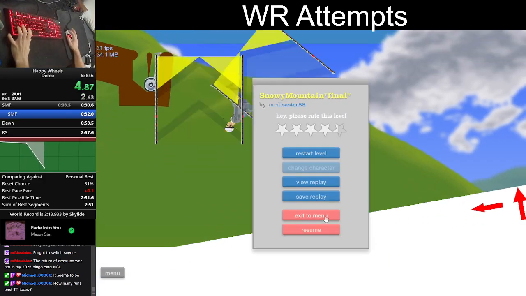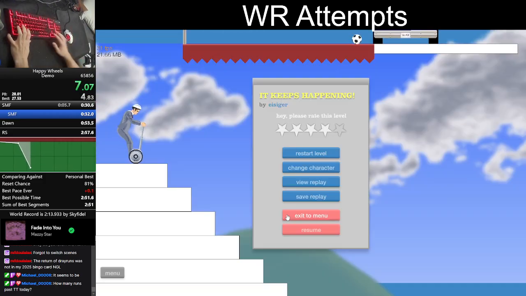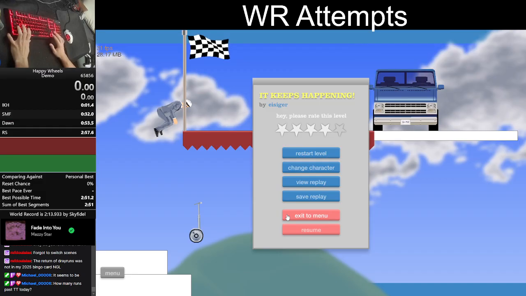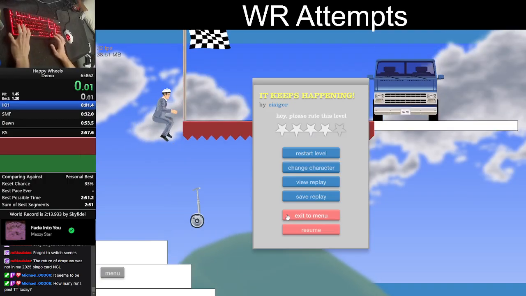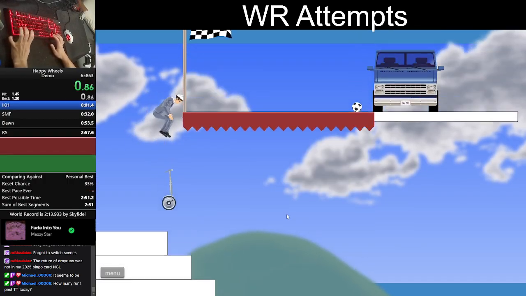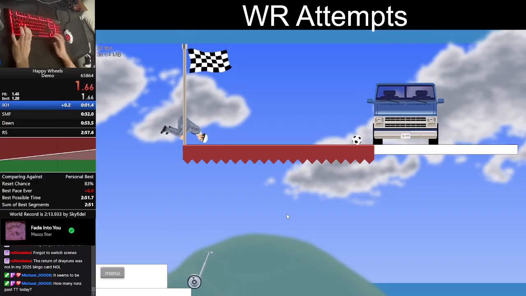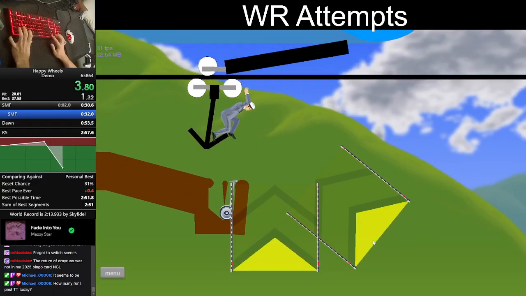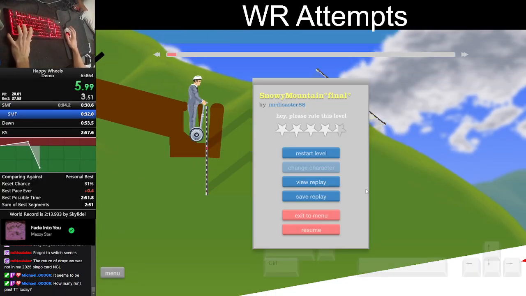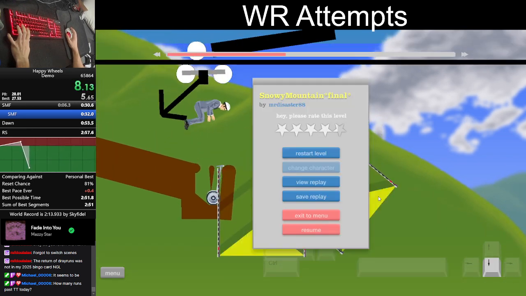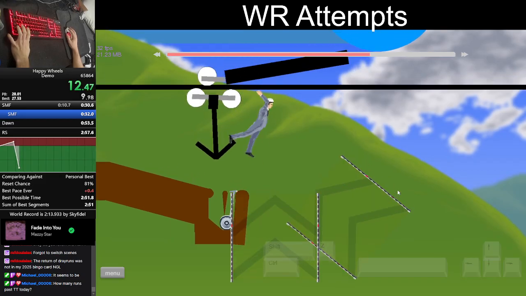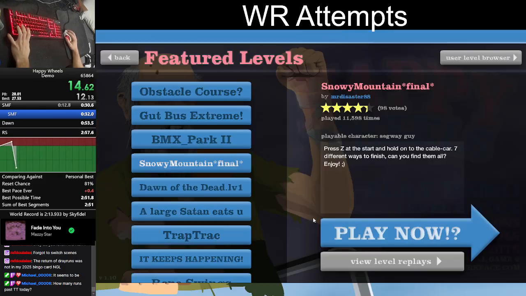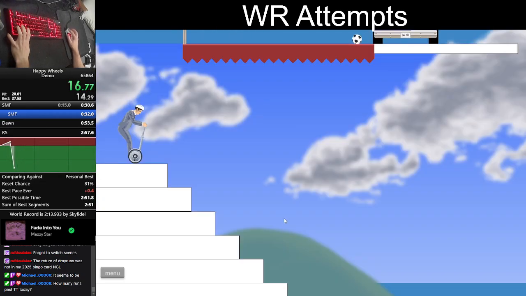That time it didn't do the thing. It like reset the first time I reset it, I think. Why? Why is this happening? I honestly don't really know.